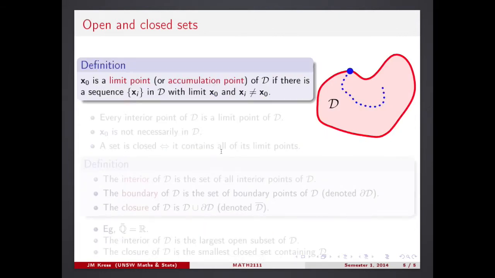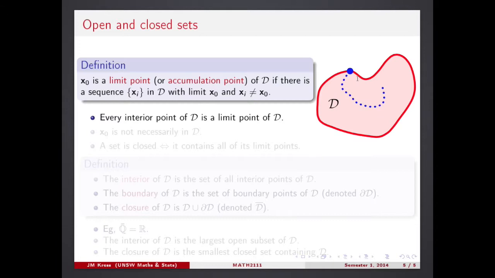Okay. Well, in the same set of slides, we have a few extra definitions, like limiting point or accumulation point. That's the point which can be given as a limit of other points in a set, but not the point itself. That's a diagram which demonstrates that. It's just a definition. And some straightforward claims about this definition.